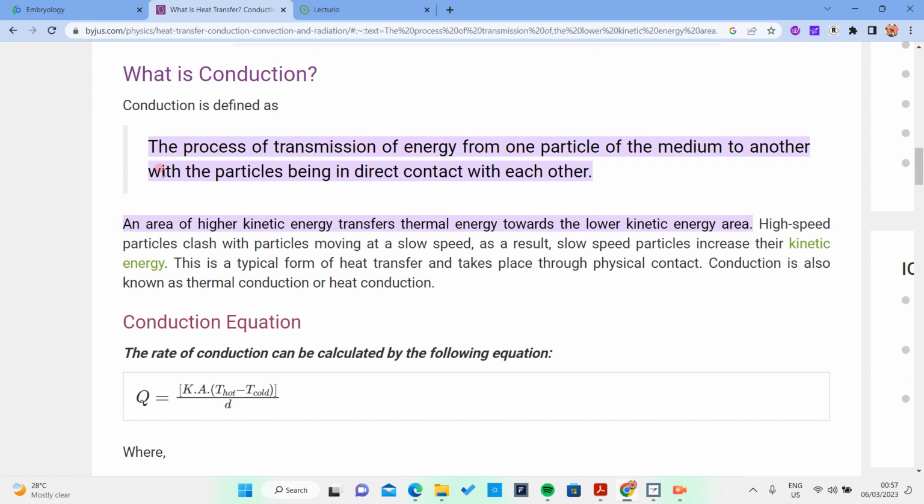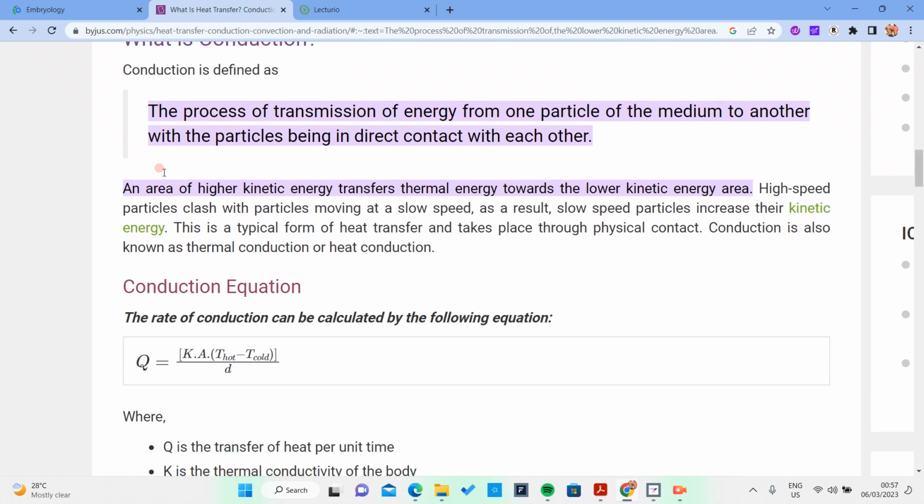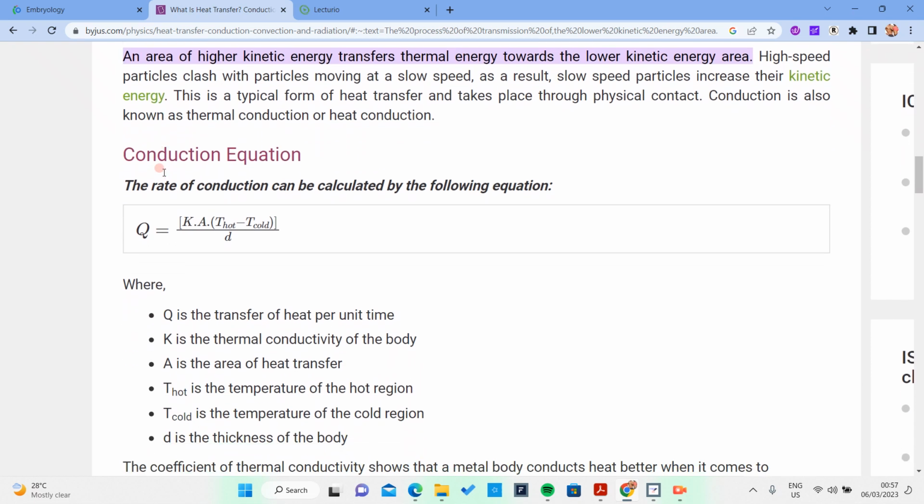So the formula for calculating the rate of heat energy transferred is the thermal conductivity of the body, times the area over which the transfer occurs, like the base of the pot that I used as an example the other time, multiplied by the difference in temperature between the two systems: the temperature of the hot body, where you are applying the heat, and the temperature of the cold body. You look for the difference in the two temperatures, and then you divide it by the distance between the two bodies, like the thickness of the body.